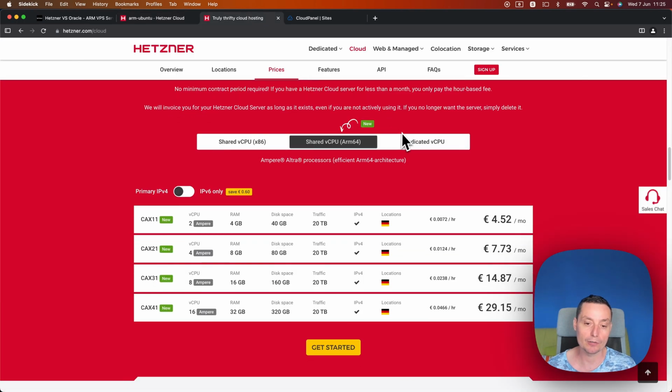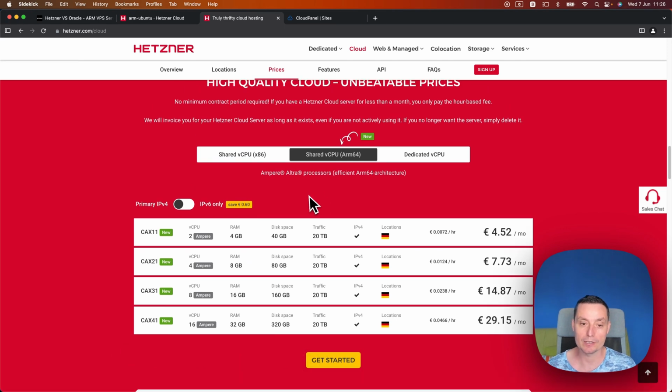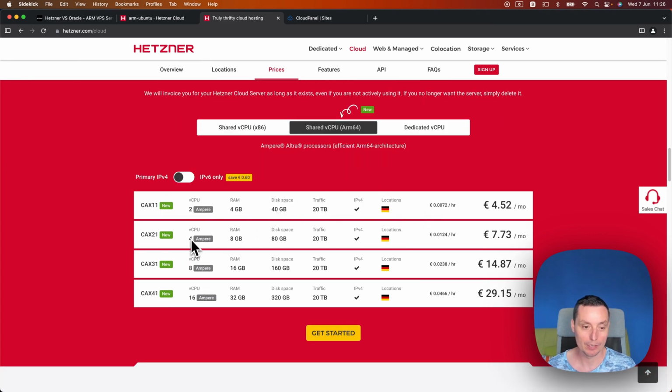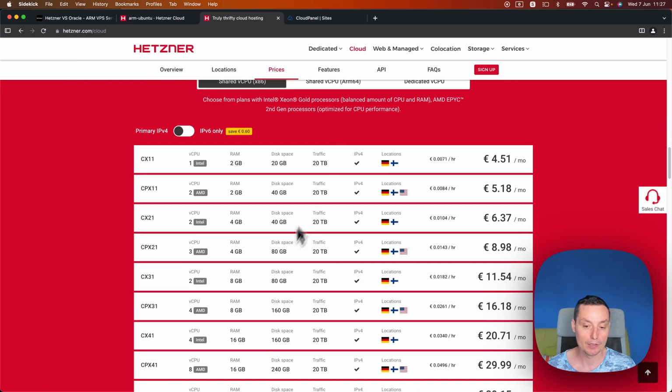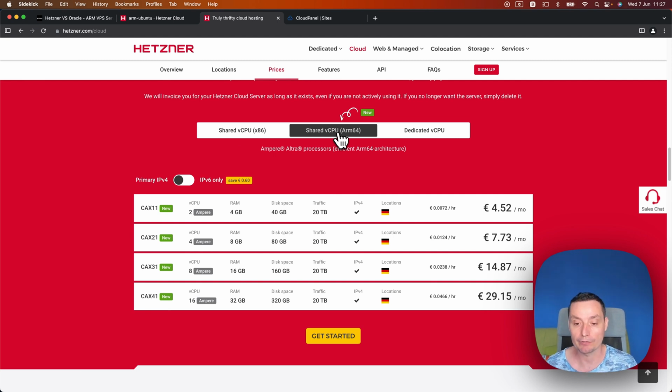If we check the pricing of Hetzner, you will see that you can buy one starting at about 5 euros a month that has 2 virtual CPUs and 4 gigabytes of RAM. You can get one free from Oracle Free ARM with 4 CPUs and 24 gigabytes of RAM if you are lucky. You can only have these servers in the Germany location. If you compare the price, for instance, for a 4 CPU with 8 gigabytes of RAM virtual CPU with AMD or Intel, you pay about 16 euros, so it's about 10 euros cheaper. These ARM CPUs are more energy efficient, and there are a lot of applications that you can host on them. So let's go and see the benchmark.